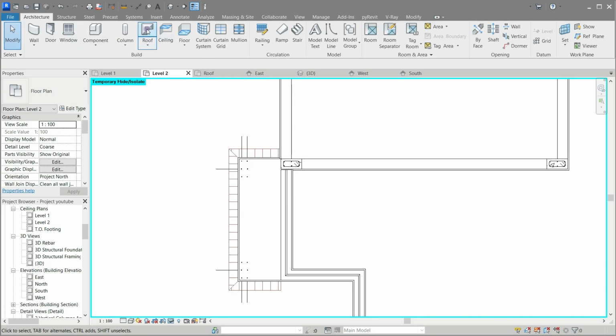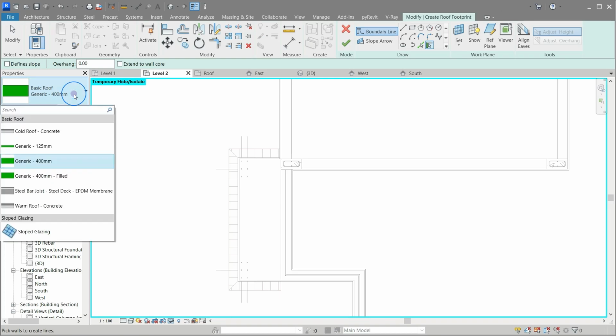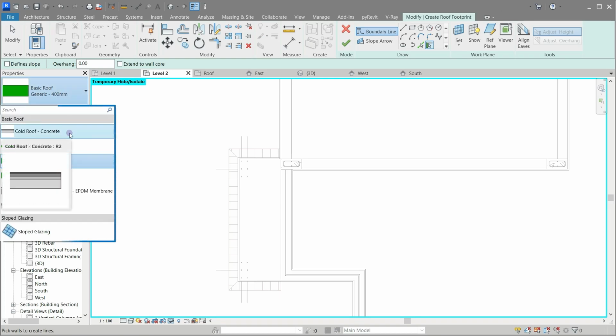Now click Roof to create a roof. Choose the generic 125 mm.